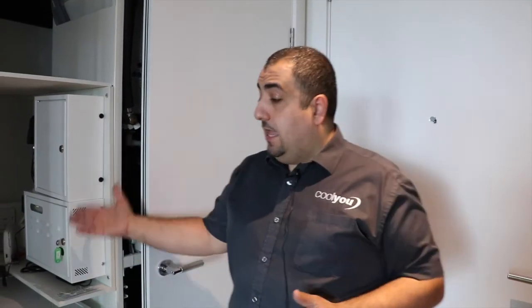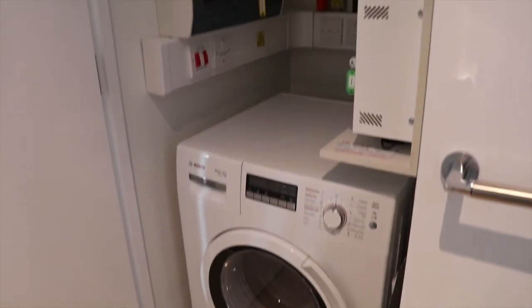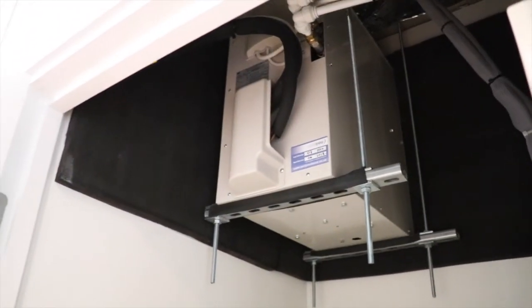Like many new-build apartments, storage space and utility space is kept at a bare minimum. If you look at this example here, we have simply enough room on the floor for just the washing machine, so positioning a condenser on the floor was going to be impossible. So we came up with a great solution by putting the condenser up high and suspending it from stainless steel rods, which meant that the client still had the storage that they had before, but we were still able to position the condenser up there and serve our fan core unit in the other room.